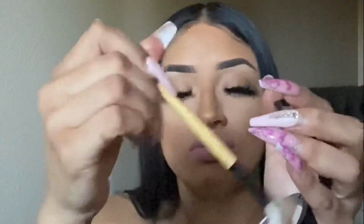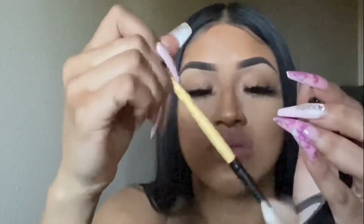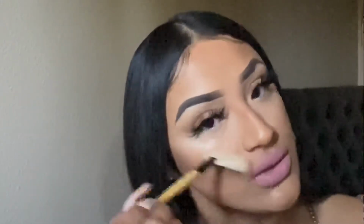Just swirl the brush. I usually don't use this highlight. Oh my god, I don't even use highlight anymore, guys. So I'm gonna go back and forth.